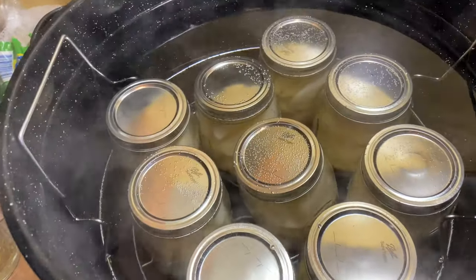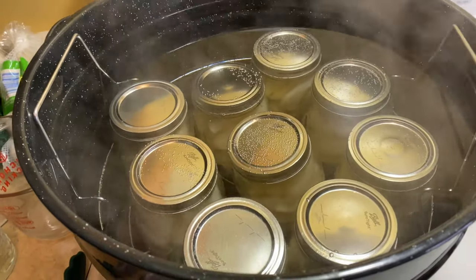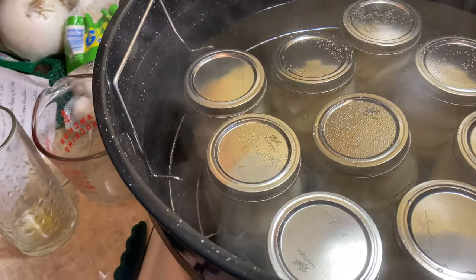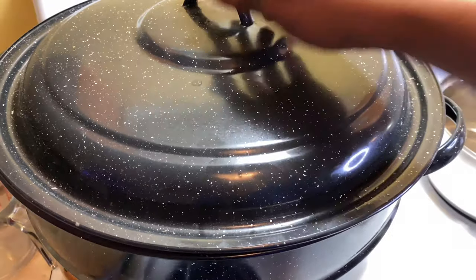Okay, I finally have the first batch done and in the water bath canner. I'm gonna put the lid on, turn the eye up to high, and once it starts a rolling boil, then I'll set my timer for 20 minutes.